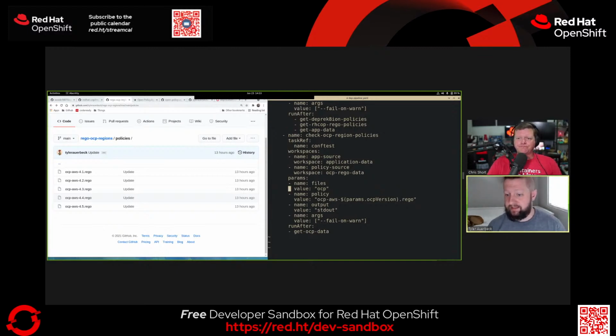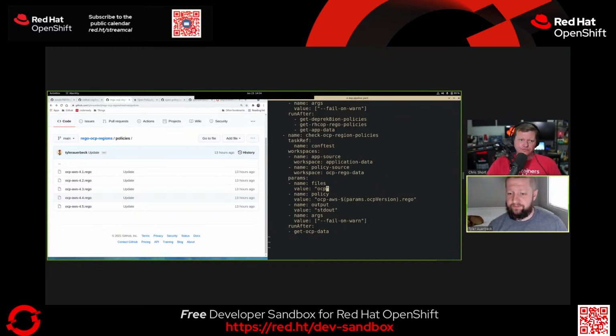I'm providing different parameters to it, right? So instead of the Kubernetes version, I'm saying, look for OCP AWS and then an OCP version. And again, fail on warn, but I have deny messages, so we don't really need that. But I just kept it safe in case we needed to update that later.